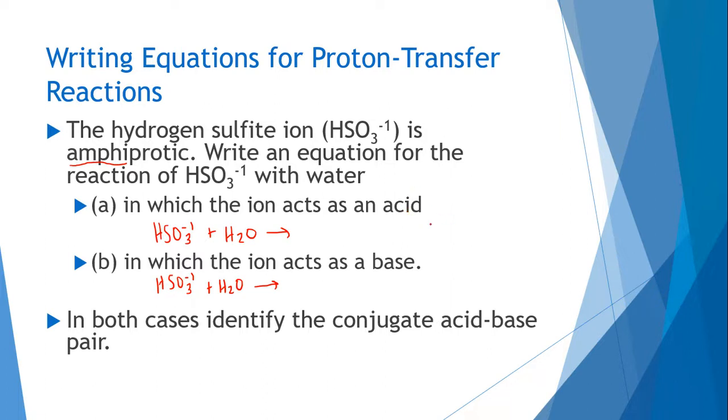Let's review what it means to be an acid. In order to be an acid, you're going to be a proton donor. You're essentially going to donate a hydrogen ion. So one of these hydrogens, and there's only one, off this ion is going to be given to water. So I'm going to subtract a hydrogen, SO3, and that's going to affect the charge as well. I've lost a positive hydrogen, which means this is going to become more negative. So -1 minus 1 gives me a -2.